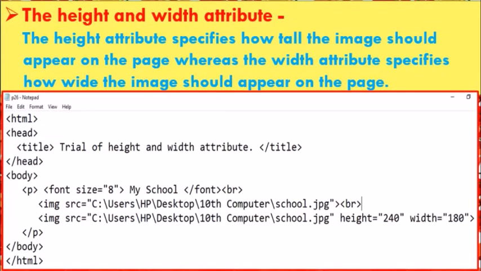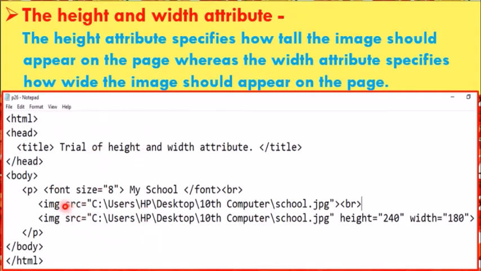The third attribute of the image tag is the height and width attribute. The height and width attribute specifies the height and width of the image in pixels. The height attribute specifies how tall the image should appear on the page, whereas the width attribute specifies how wide the image should appear on the page. This is the HTML code listing for a trial of the height and width attribute.